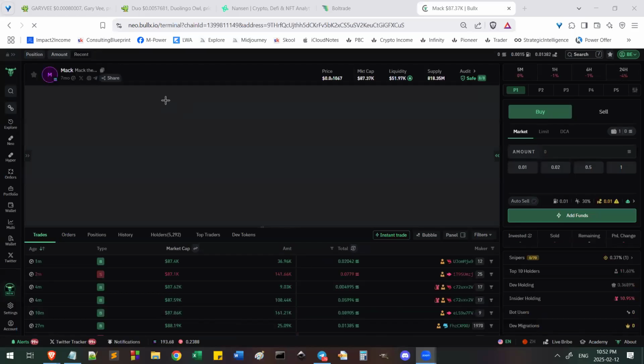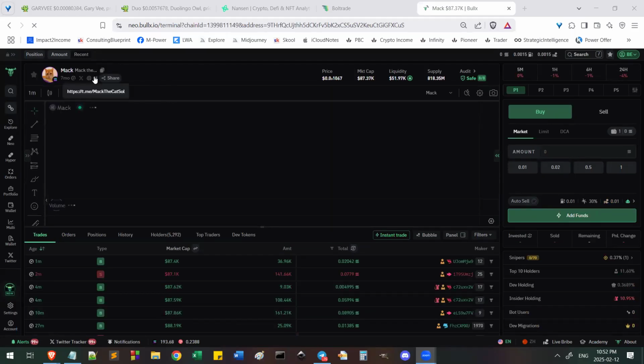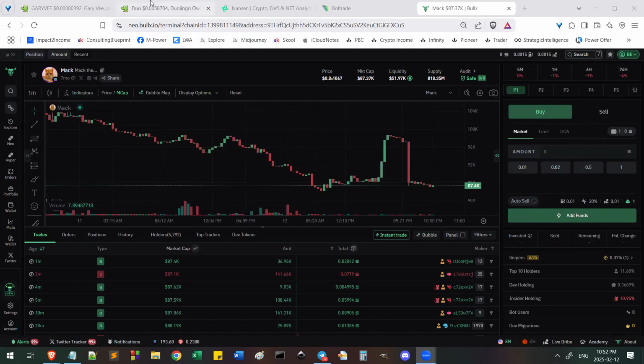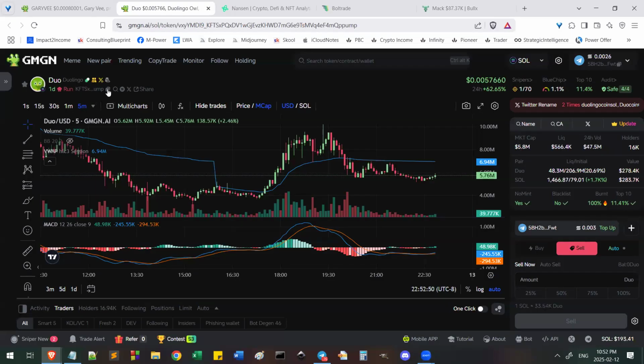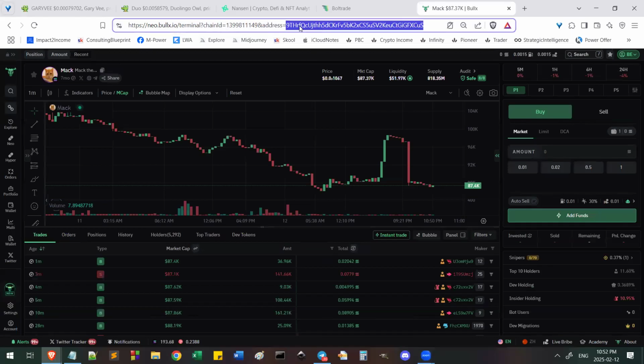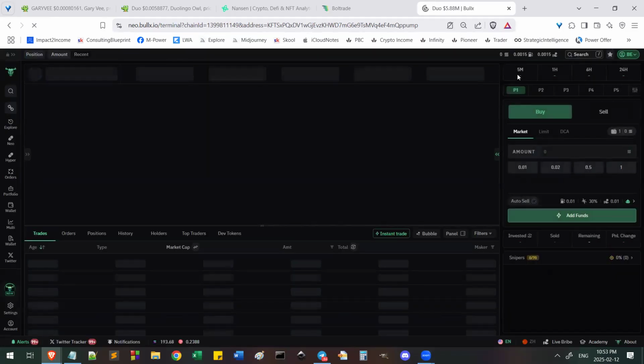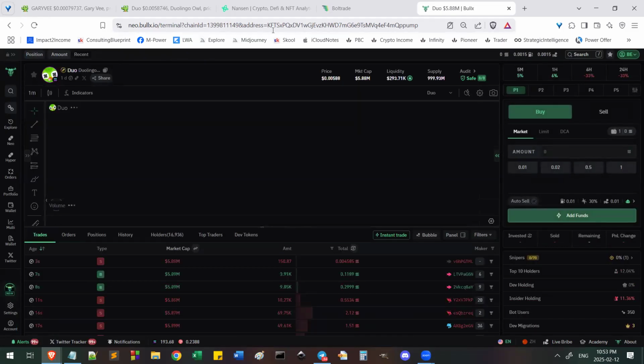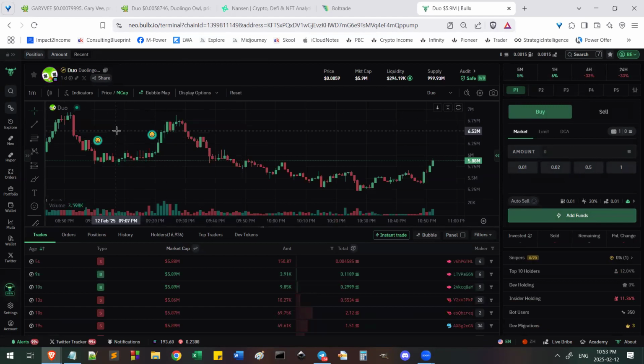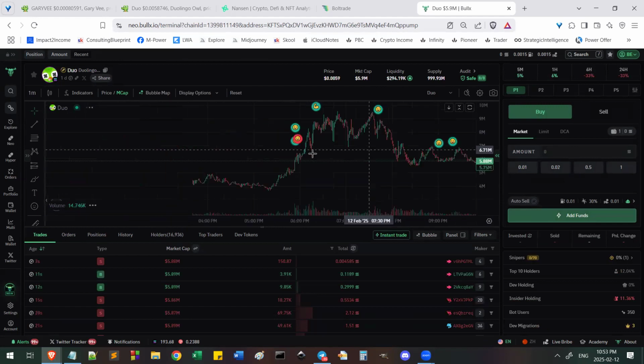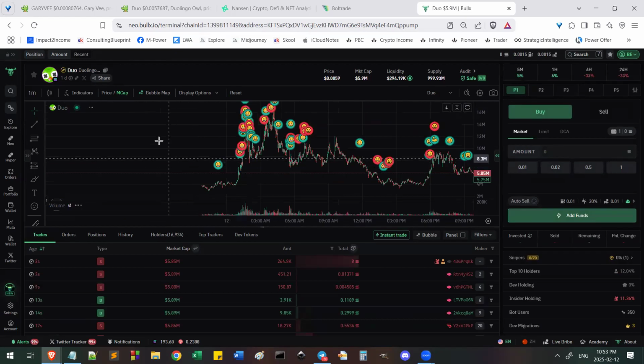Okay. All right. So I'm opening up a BullX chart window here, and we'll just copy the contract address of Duolingo. If I put that in the address field and hit enter, then we will see, or you could probably just search in there or something. Then you will see, with any of the wallets I'm tracking, when wallets buy and sell, just to show you how it can be useful.